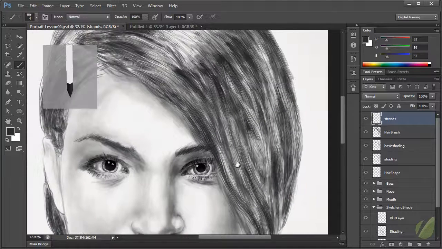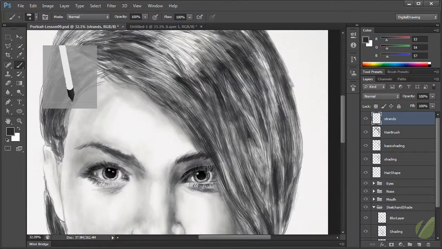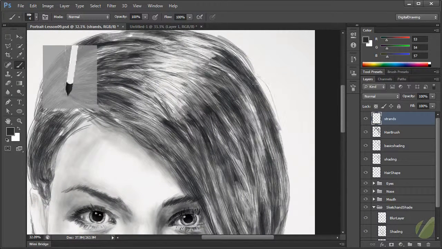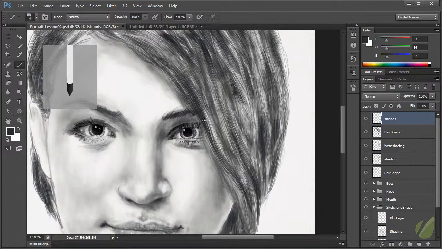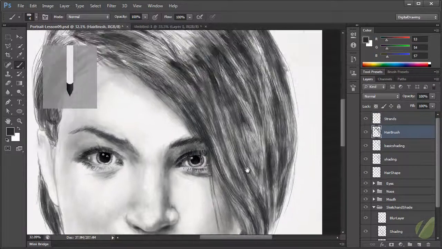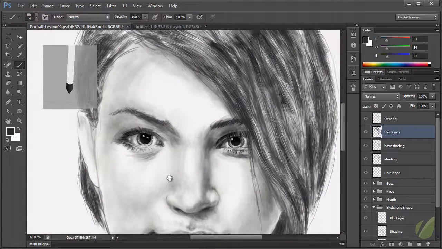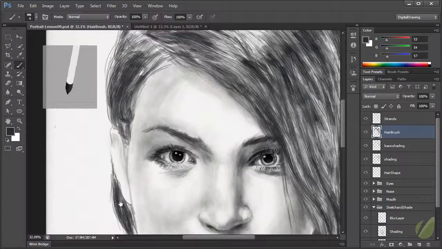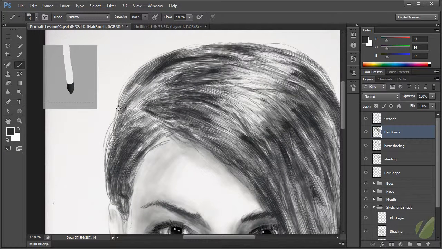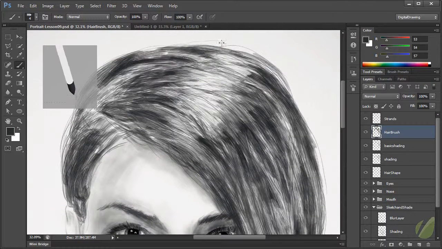This one's pretty fun, because here's where we start drawing individual hairs. And we don't want to draw a lot of these. Essentially what this is going to do is just help sell the effect by having individual hairs crossing over and being noticeable. That's also where we're going to draw that little lock of hair hanging down on her face. And we have it all around the outside. We've got these little tendrils of wispy hair coming out just to help sell this illusion, to give realism to the effect.